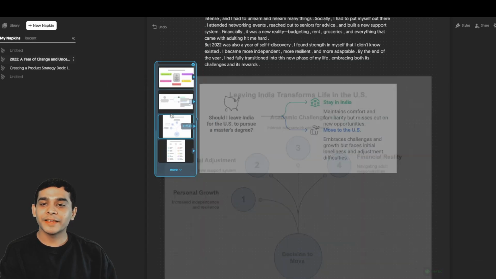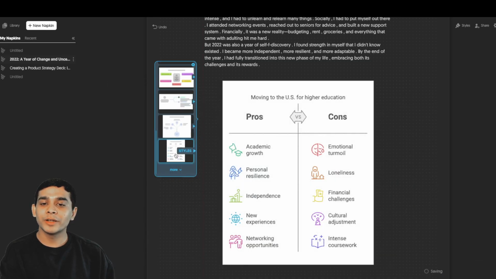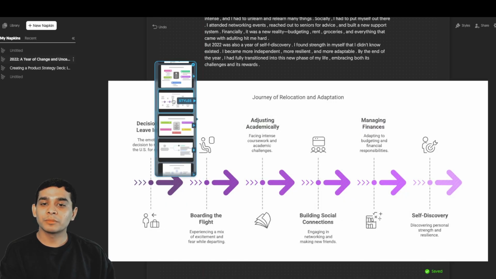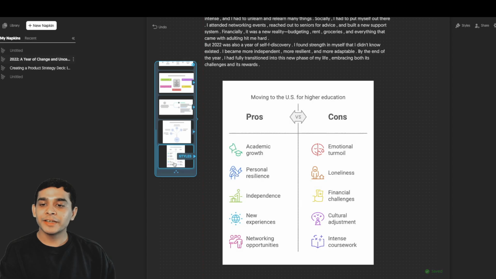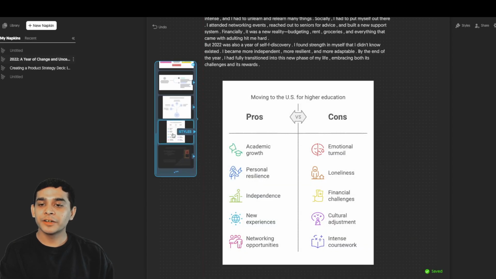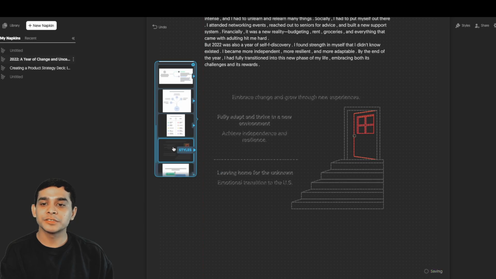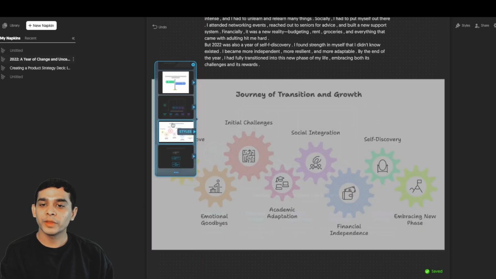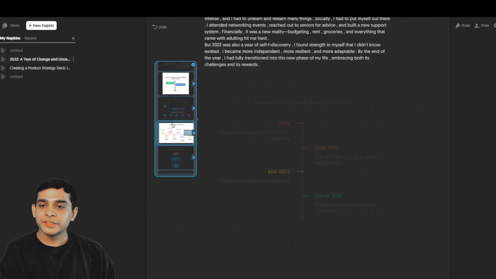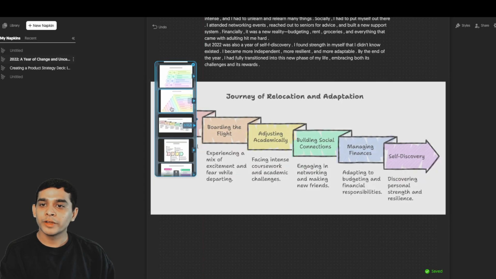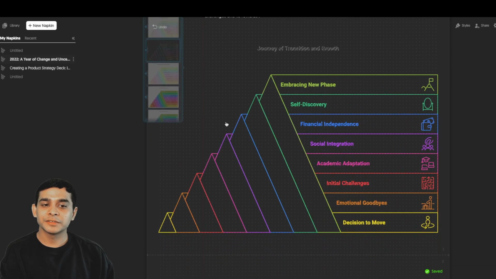In this example, it's talking about my 2022, what my journals were, and my key achievements and milestones. You can select anything you like. It's all AI generated, and if you don't think you found the relevant one, you can just click on more and see what else it has in store for you. For today's demo, let me quickly select one of them and then we can explore what more we can do. So let's say, for example, I select this.